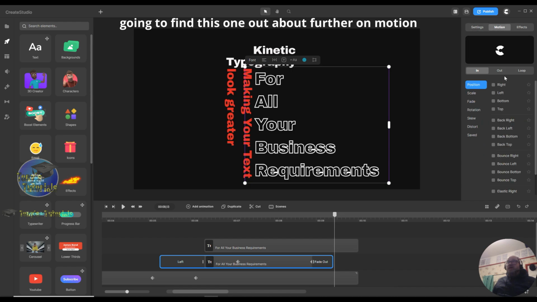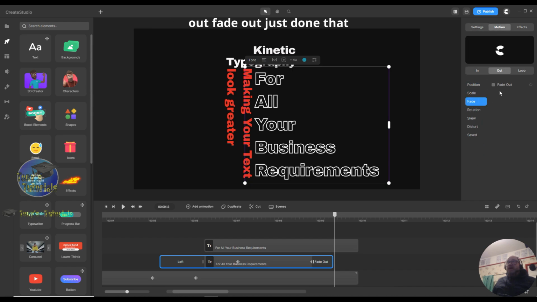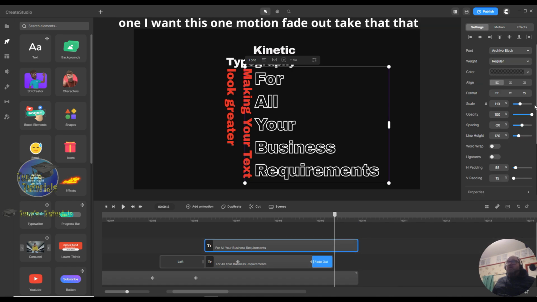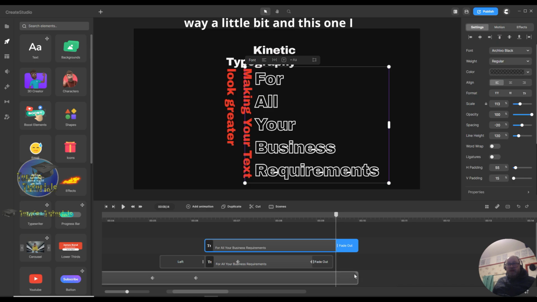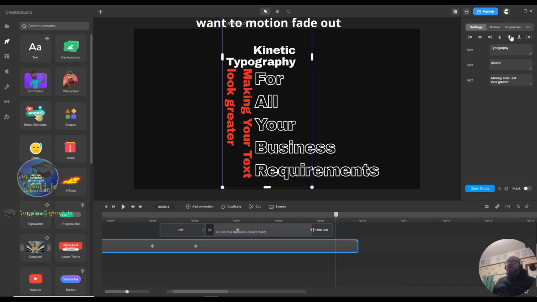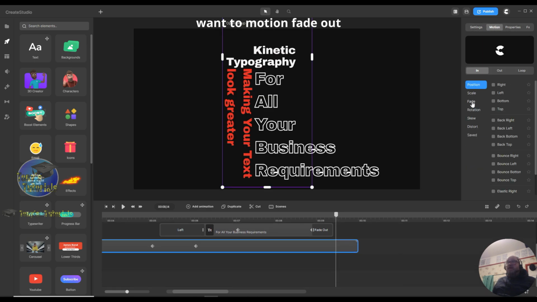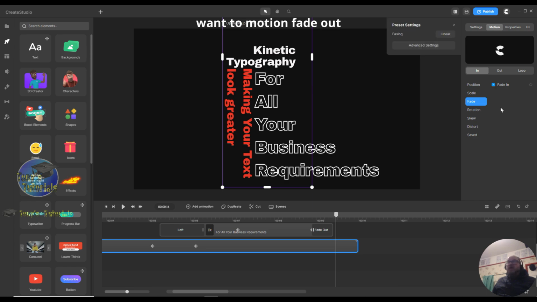Motion, out, fade, out. Just done that one. I want this one. Motion, fade out. Take that way, that bit. And this one I want to motion, fade out.